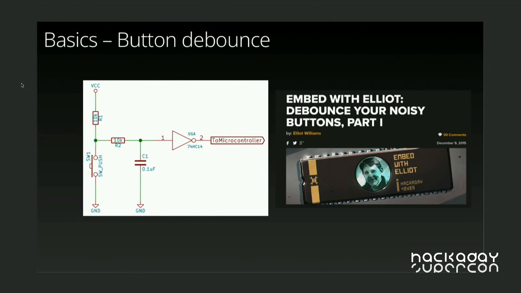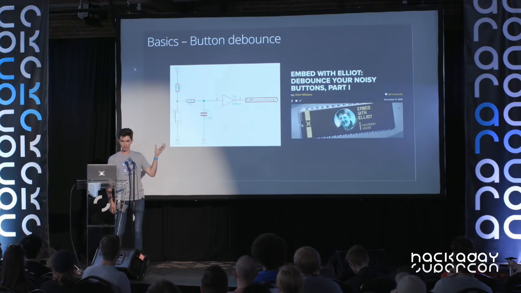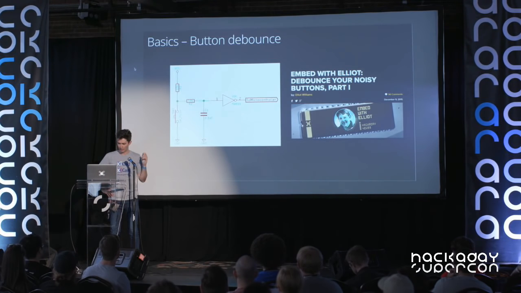But honestly, it's almost as simple as having an RC here, right? If you have a button that's going to be pulling low, you just want to slow that whole thing down. If you hit a button, it could very rapidly turn on and off, and you don't want to trigger this thing on and on over and over again. So in that case, you basically slow the thing down. Then it also goes through the 74HC14 to the microcontroller. So that's a nice little thing there. Great series from Elliot.